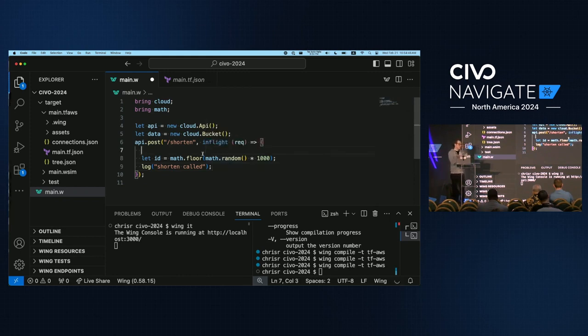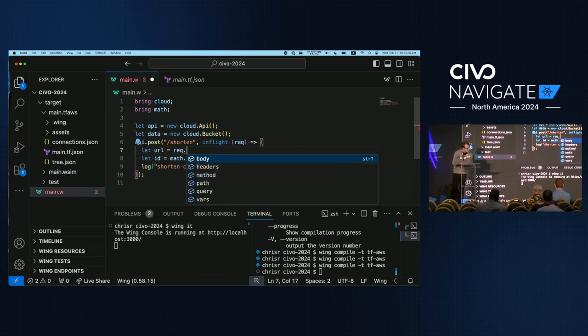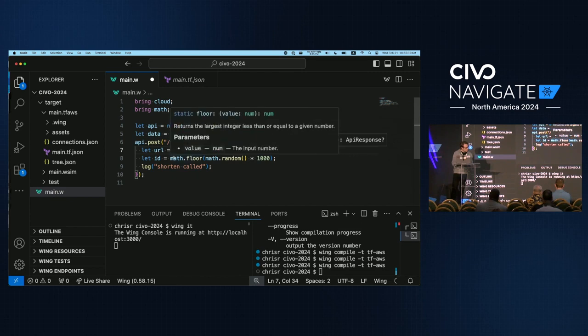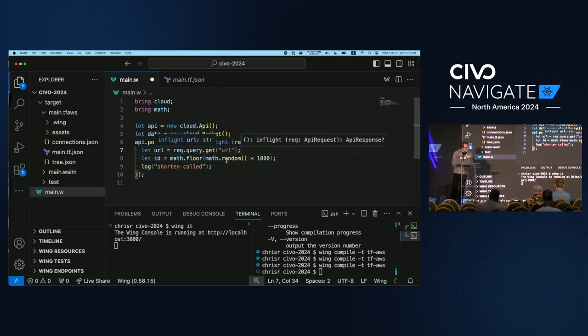And a consequence of that, going off on this tangent, is when you compile a Wing program, if it works on your machine, it's going to work on the cloud. That's the guarantee we want you to have as a developer. So let's get the URL, and we'll say there's this query field, and I'll just extract the URL. We get some kind of string.